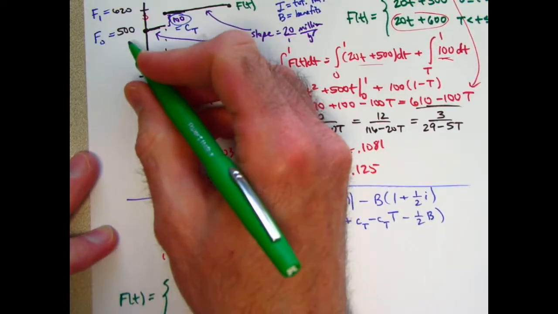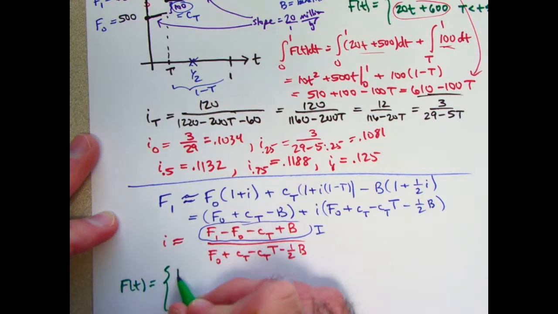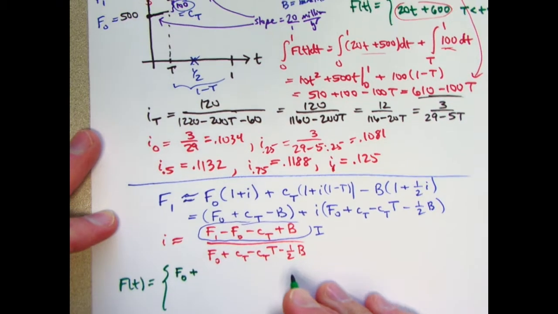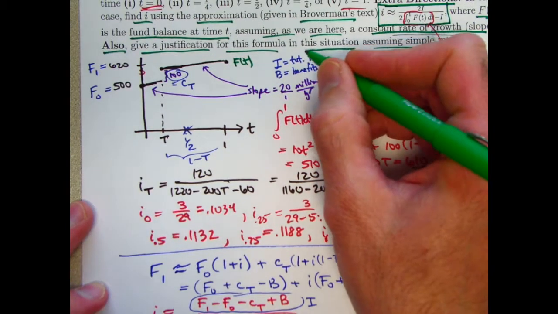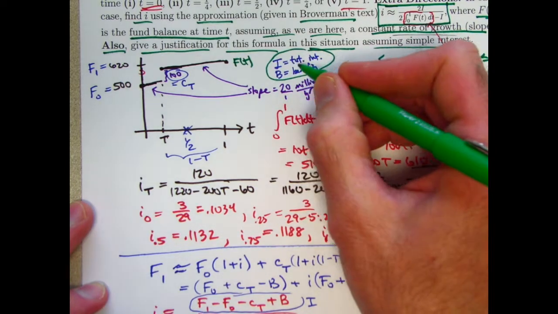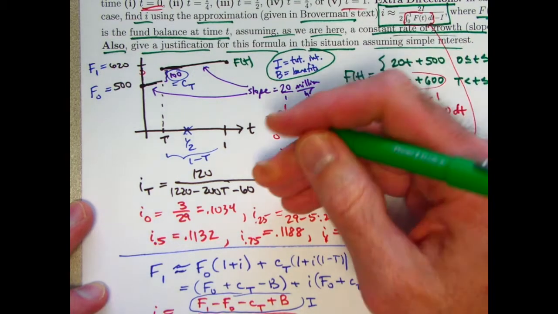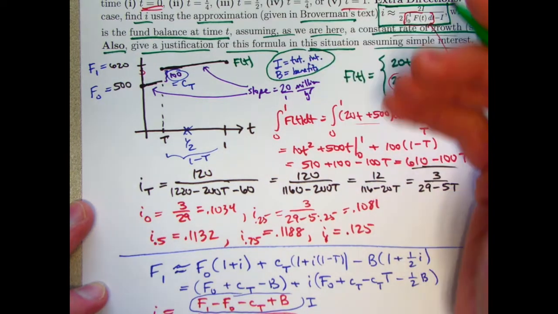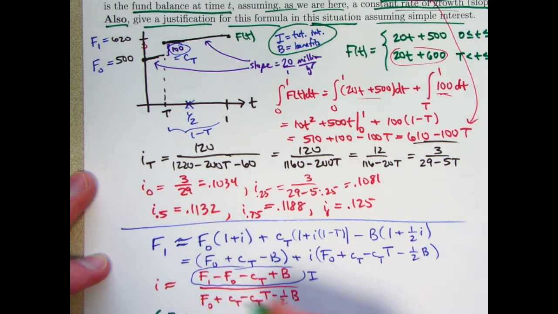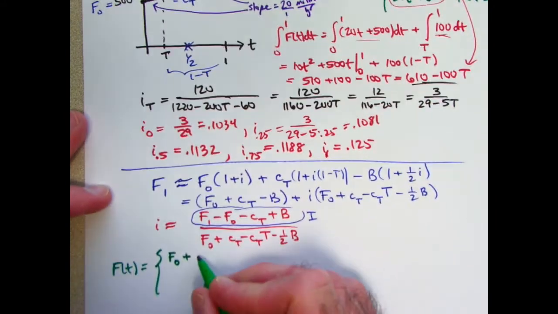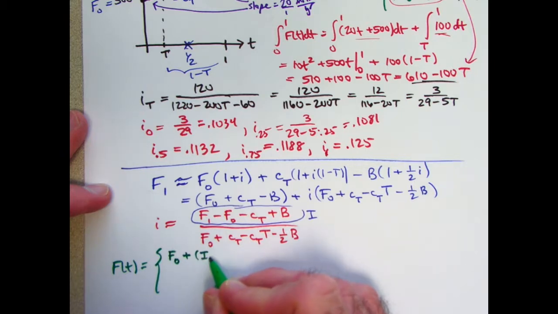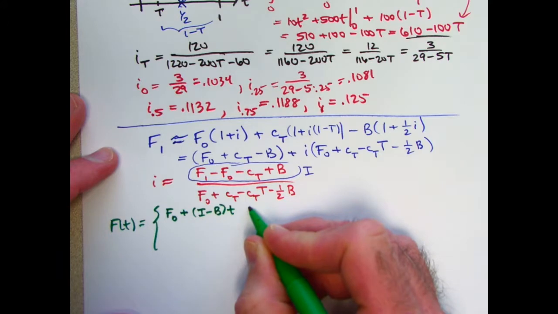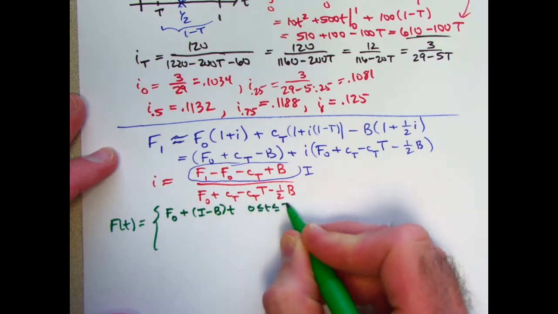And the starting value, that's the F0 there. So over the initial time interval, I've got the starting value F0 plus what is the slope going to be, based on the notation I have here with the I and the B. It's really I minus B, that is the net amount going into the account, excluding the lump sum. And you could think of that as a rate of change as well, because you were doing it over 1 year. We could think of this formula as F0 plus (I minus B) times little t, where little t goes from 0 to capital T.